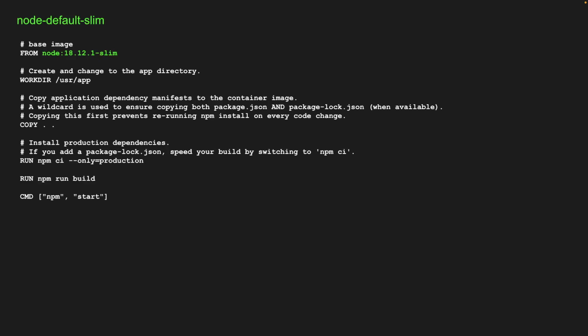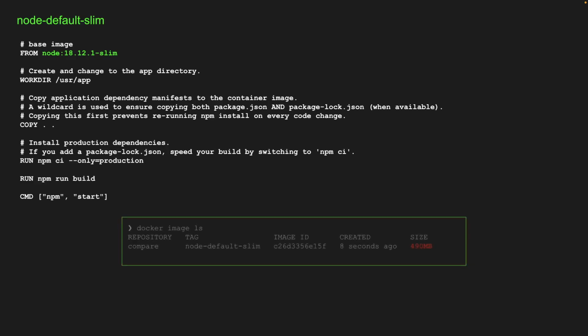Next in line is the same variety of image, but it's the slim variety thereof. In other words, bulk has been trimmed out of it. The rest of it works exactly the same. It builds the project, and you end up with an image of roughly 490 megabytes. That's just over a third of the size of the previous one.